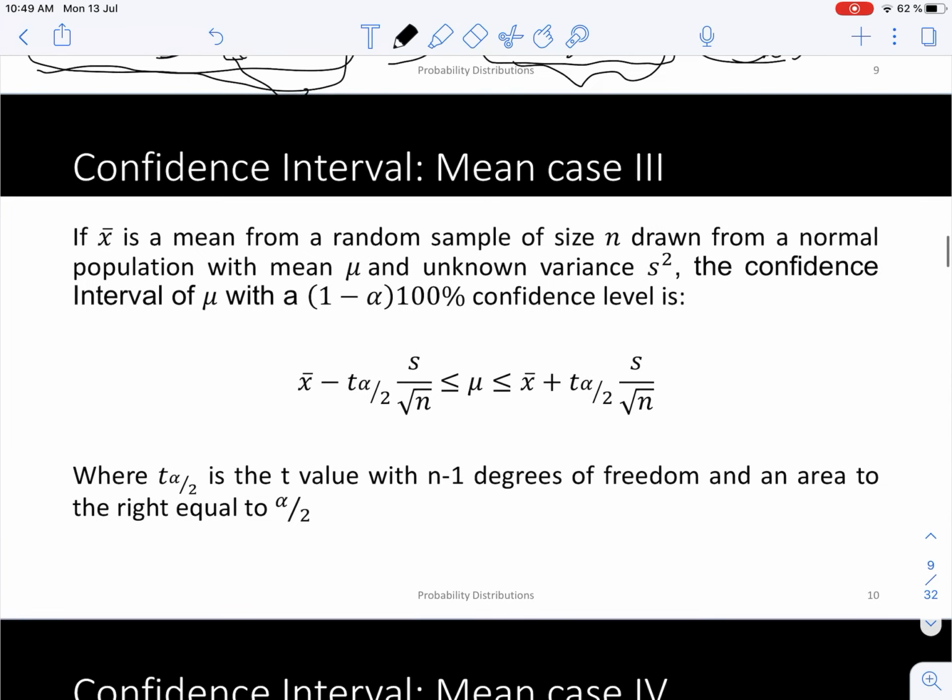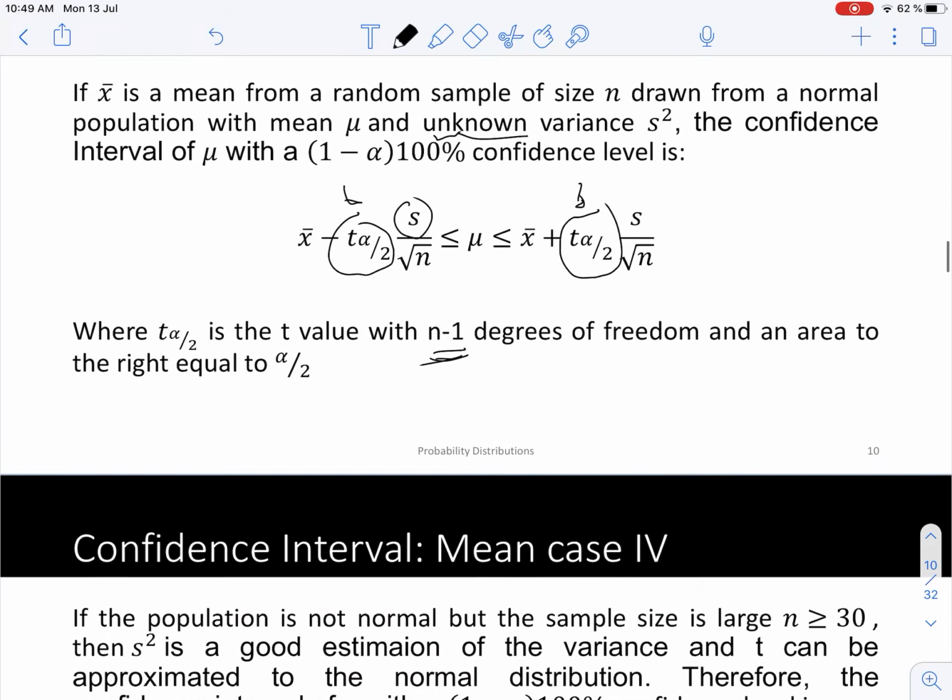Okay, so in the same way we have case 3, but now in case 3, data comes from a normal distribution, but here the variance is unknown. So we assume typically that this case is for small samples, so we cannot approximate to a normal distribution. That's why we're using the same equation. Instead of sigma we have s, and of course instead of z we're using t, which is for the t student, and of course you require degrees of freedom to find those values of t.